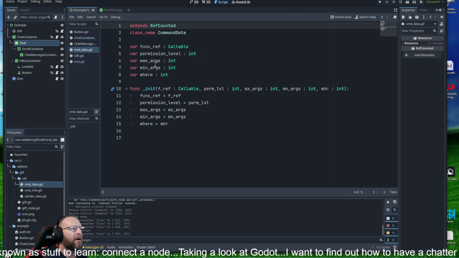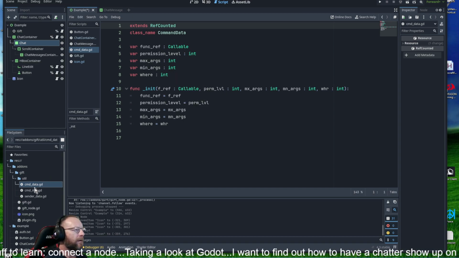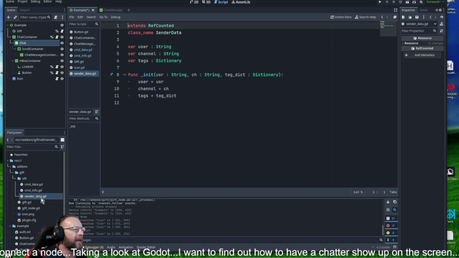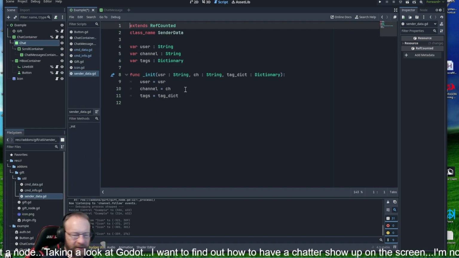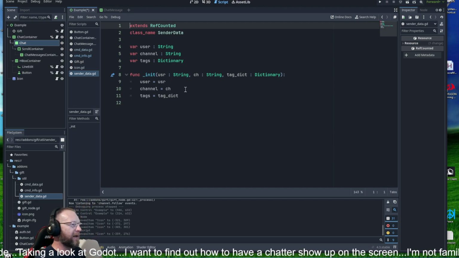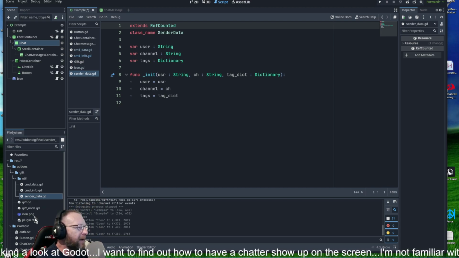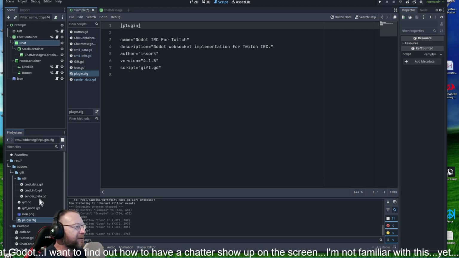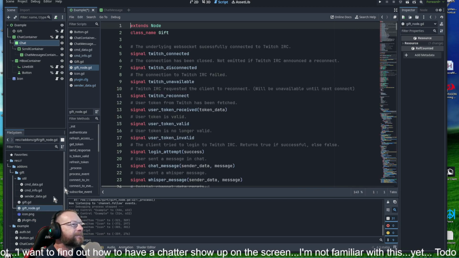Variable maximum arguments, minimum arguments, callable. Command info. Whisper. These are built-in commands of, I guess, Twitch. So this is beyond me right there. That part I don't understand. Plugin. Go.irc, website information. That's the person that wrote this.